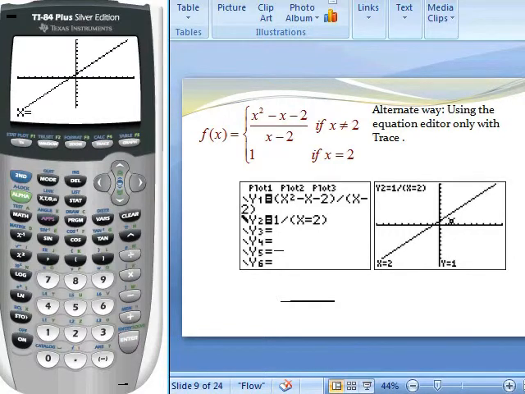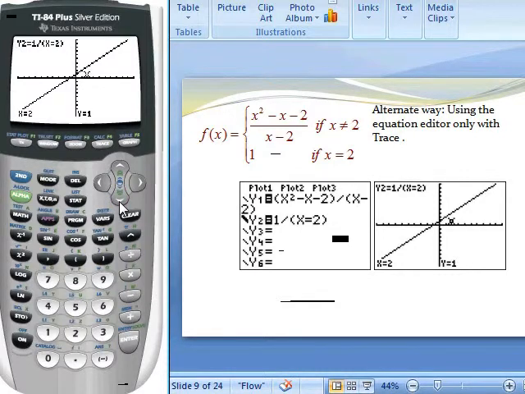Now, when you put x equals, remember things are happening when it's at 2. When I put 2 in here, look what it will do. It will go to the first one, which is y1. It will say, well, it's not there. Here it is. It's blank. Well, that's not what I want. I want it to go to the second one. So to get to that, I just push down arrow.